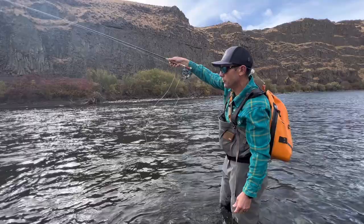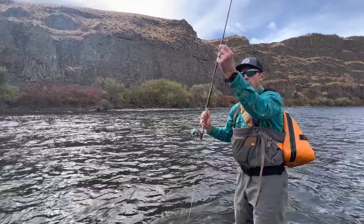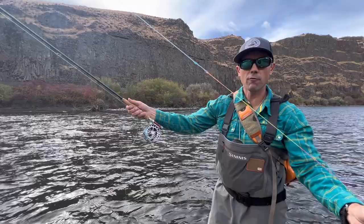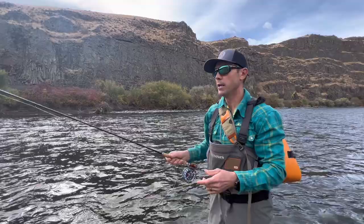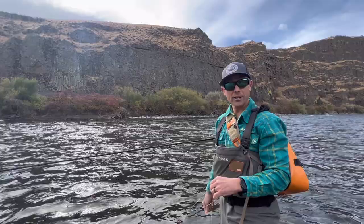If you're trying to build this versatile Skagit/Euro system, it's a great combination. So easy to use, really happy with it. And having that sighter in that Slick Shooter loop to loop right there does not add enough weight to really create a significant amount of sag. Really easy to handle. I can plug and play. If I decide I want to start spey fishing down here, it's really easy for me to just unloop this, roll it up, put it in my leader wallet, throw that Skagit system on, and then I can start just chucking streamers out to the middle of the river if that's what I desire doing.